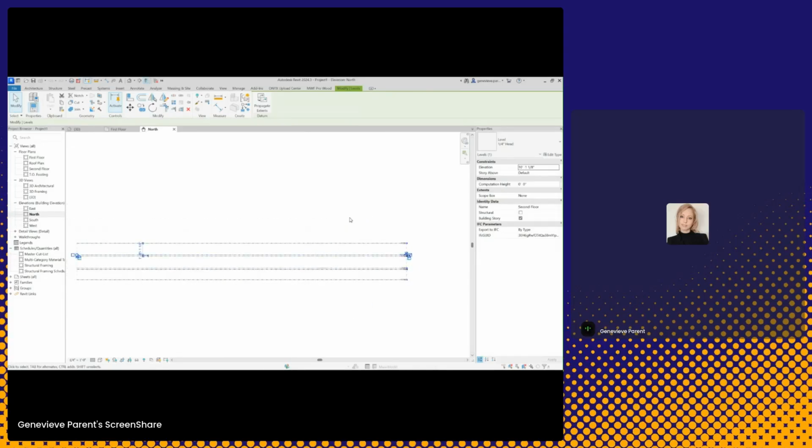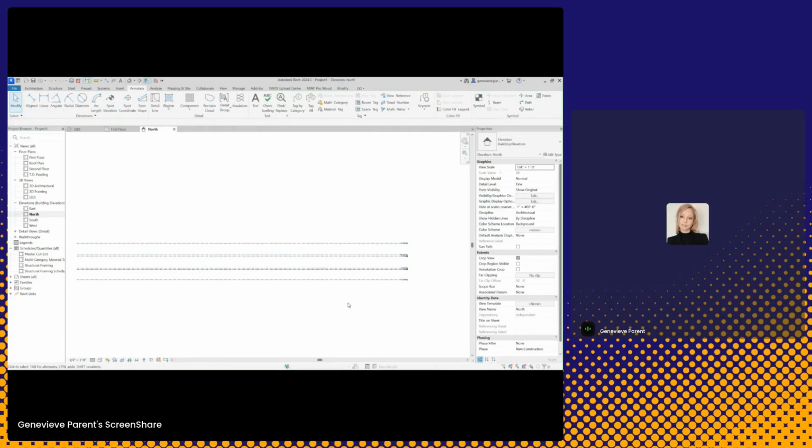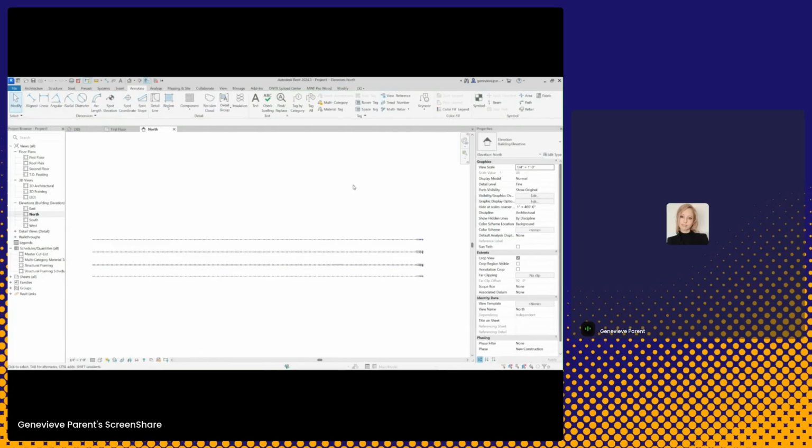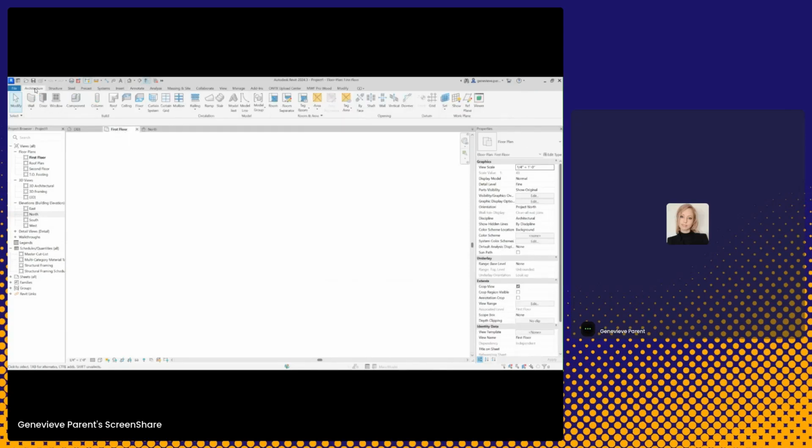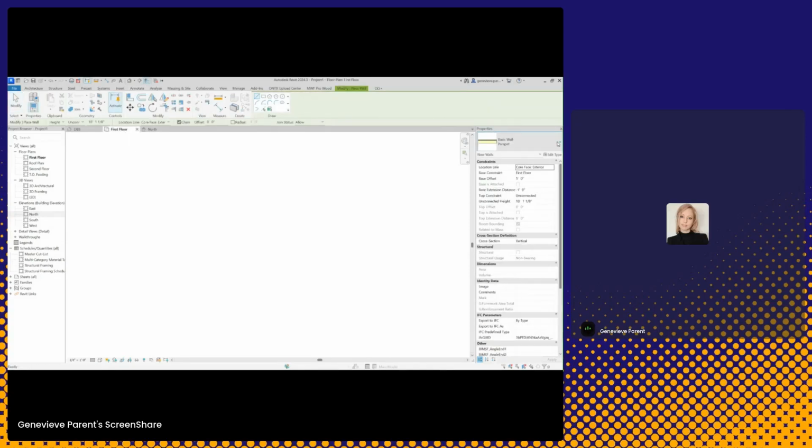Now, in terms of how we set up template files and company standards, it's good to have a very general kind of template file setup. Once you have all that, the best thing we can do is I'm just going to go back to my first floor, is to also have in this template file for our projects any types of walls, floors, roofs that we're going to be using in our projects day in and day out. These are just general settings that we like to have set up in advance.